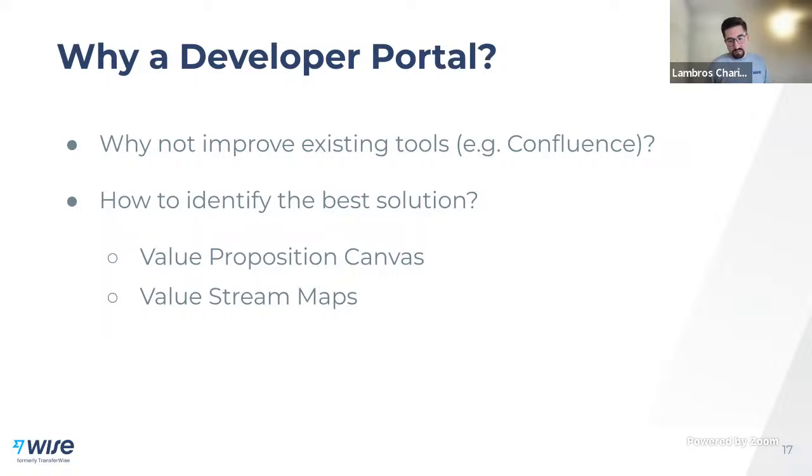It's not obvious that Dev Portal is a solution, right? Why not just invest in a better conference, or something else? So how do you know now? What do you do now to identify the best solution for this problem area? And this is again where the value stream maps, I think, come in very handy, because they help you to identify this proposition. We're going to see this now.